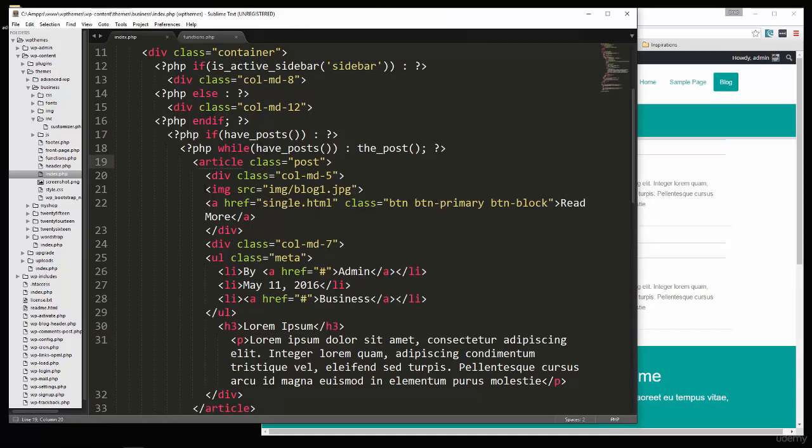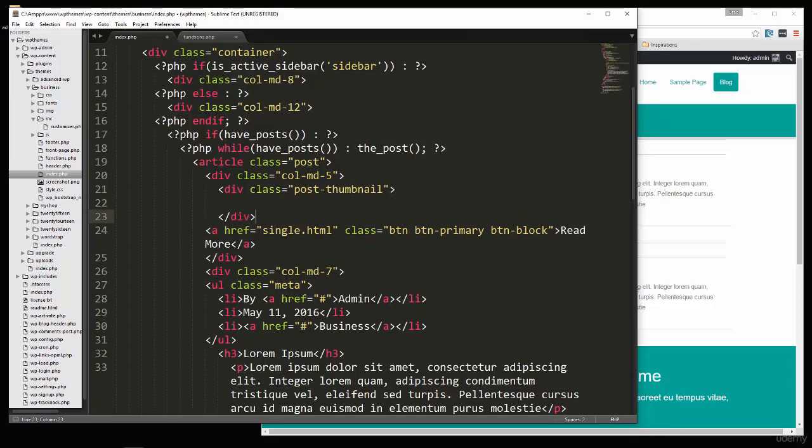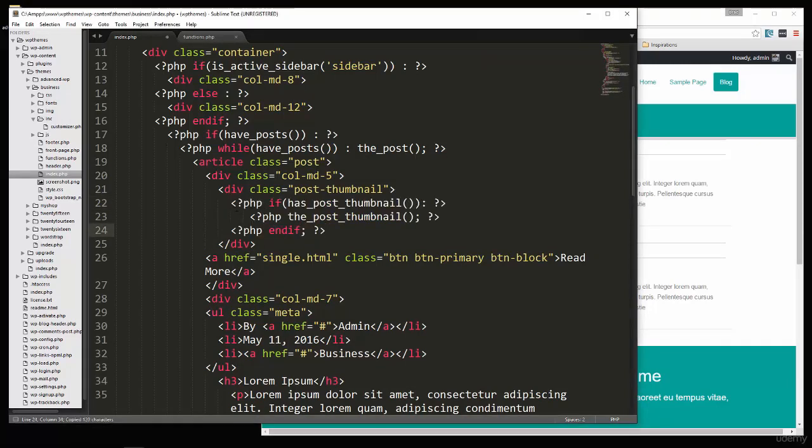Okay, so let's do the image. Get rid of that. I'm going to put a div here, and we'll give it a class of post thumbnail, and then inside there let's check to see if there is a thumbnail, and if there is, we'll display it.